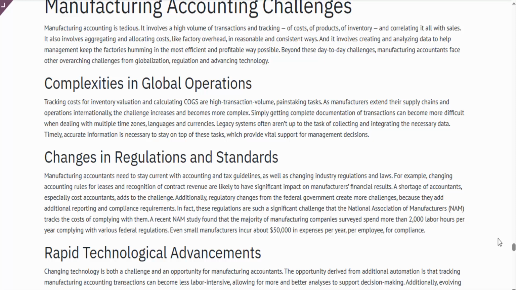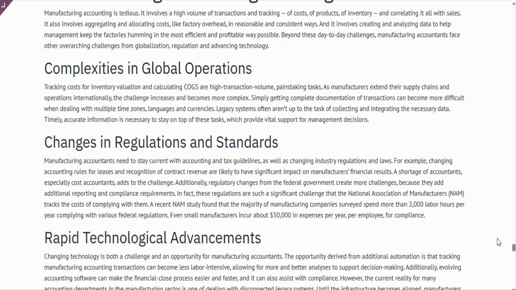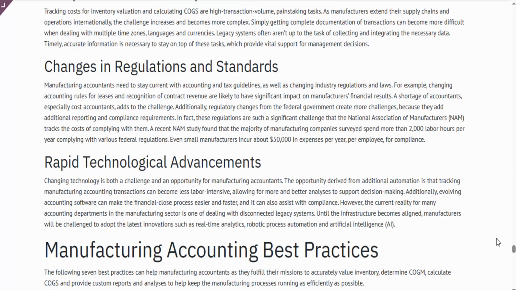Rapid technological advancements. Changing technology is both a challenge and an opportunity for manufacturing accountants. The opportunity derived from additional automation is that tracking manufacturing accounting transactions can become less labor-intensive, allowing for more and better analyses to support decision-making. Additionally, evolving accounting software can make the financial close process easier and faster, and it can also assist with compliance.